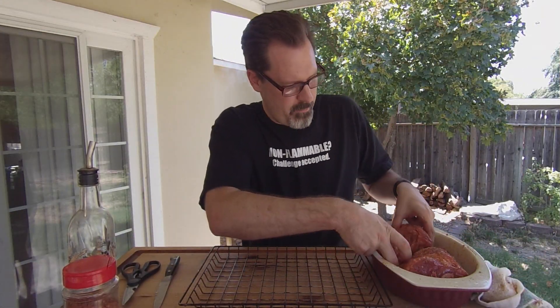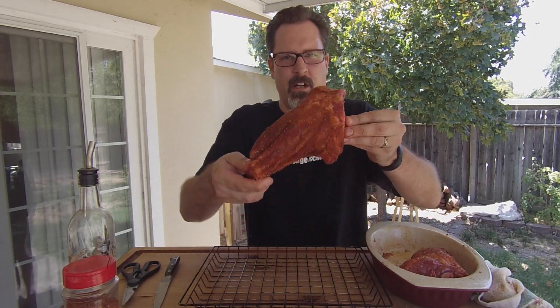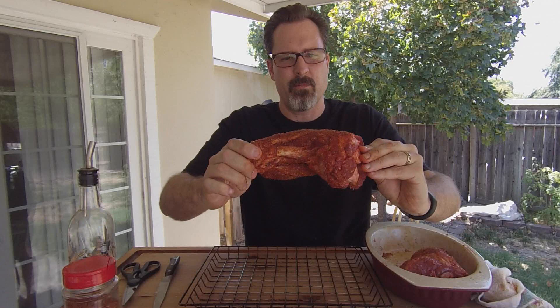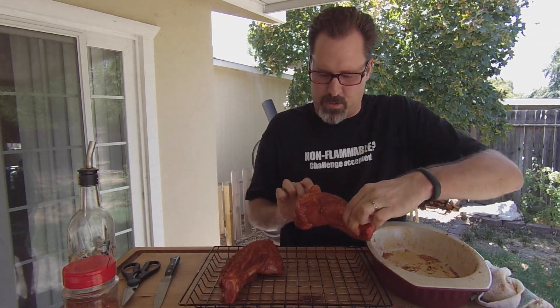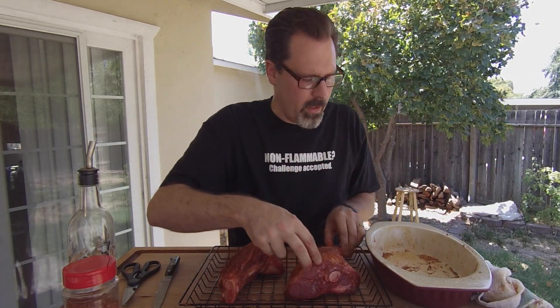Now that all the prep work is done, I've got the lamb shank coated in olive oil and a good coating of my secret spices. We're just going to throw this on a Bradley rack and put this directly in the smoker. Because you want to run this low and slow — much lower and slower than you typically would for other dishes — if you have a cool spot on your smoker, stick it over there so that it doesn't get cooked too quickly on the outside. You also want to make sure you have a water pan under or above your heat source to help regulate that temperature and keep things moist inside.